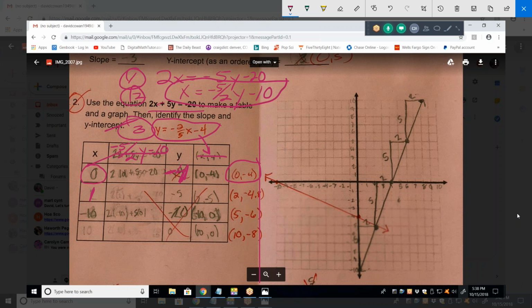Okay, here's the equation. Let me write this in a different color. This is the equation we're dealing with right here. So I want you to plug in 1 for x and tell me what y is. Well, y is minus 2/5 minus 4, right? Oh, yeah. Oh, geez. We're plugging in 1 for x right there. Yeah, that gives you minus 2/5 minus 4. What is that answer?